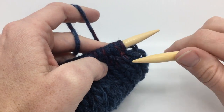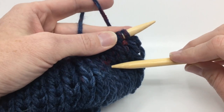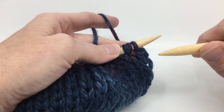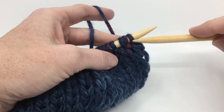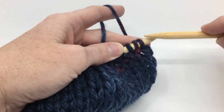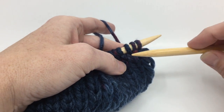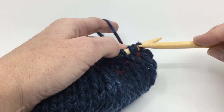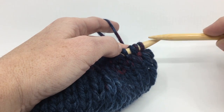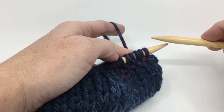So to do this bind off, we just need to make sure that we're paying attention to what stitch comes next, because when you bind off, you do two stitches at a time, or you know, you knit one off and slip the other one. There's a little step in between where you're not working a stitch, so that's where reading your stitches comes in handy. Because if you forget or you take your time binding off or you put it down, you got to know what comes next to be able to bind off in pattern.